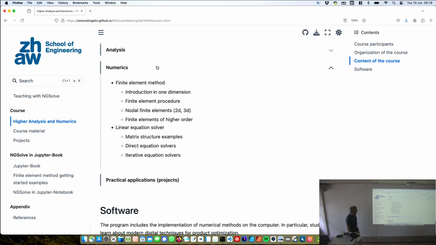And then, of course, from the variational and functional analysis approach behind, we use finite element methods. Here I introduce it in one dimension, and this I will show later on, and linear equation solvers.